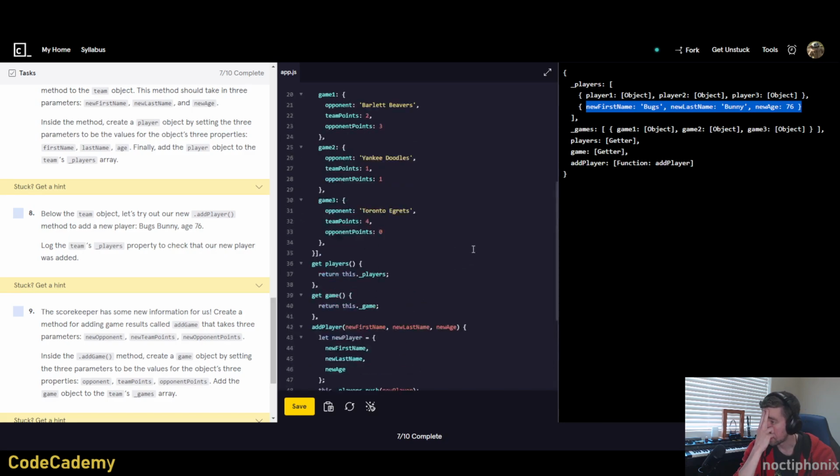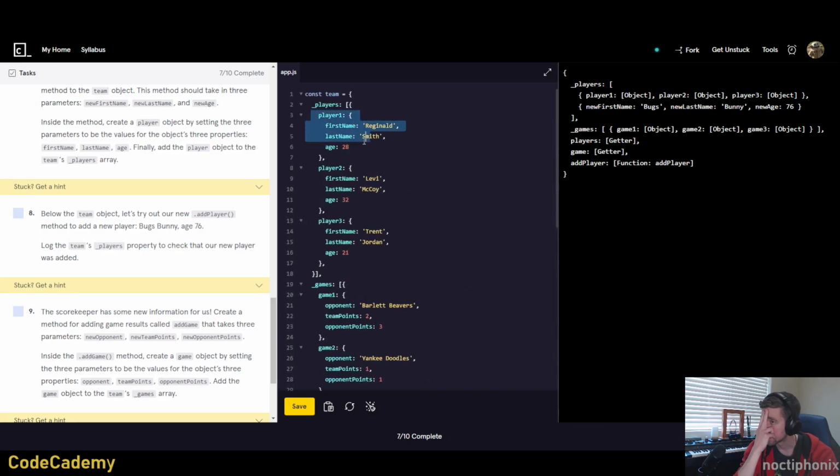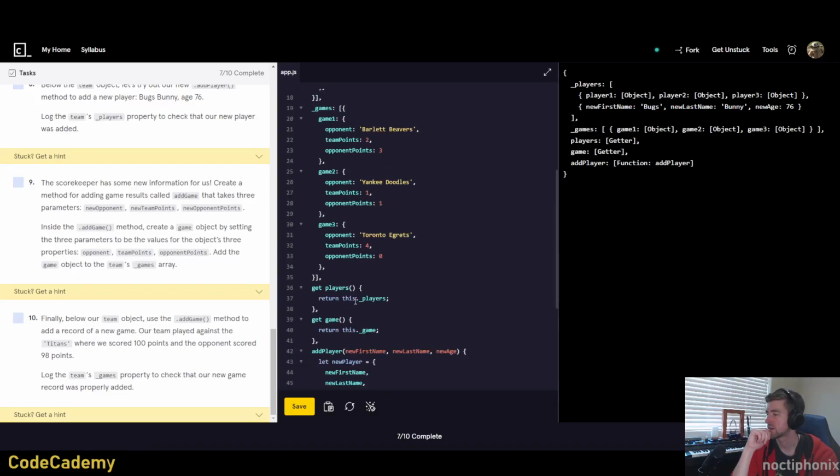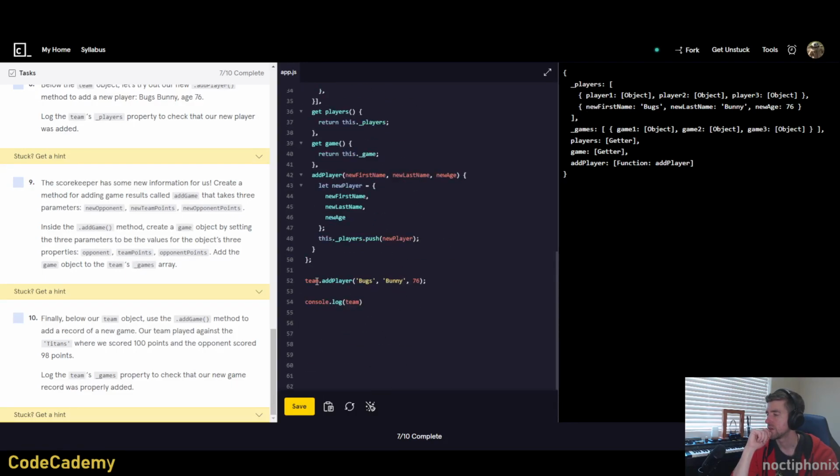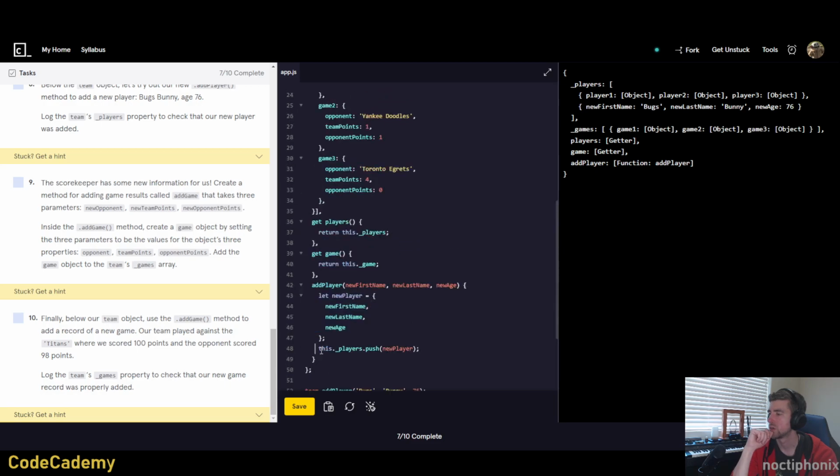But it did not log the other players. Oh, well, it did, but it's just showing them as objects, right? Yeah, interesting. Okay, well, it worked. So to add player, you add in those 3 arguments that are passed in through this function, set into a new object, and then added to the end of this players array.